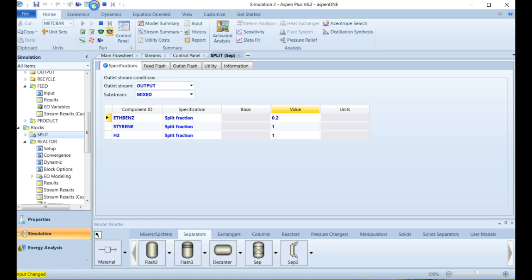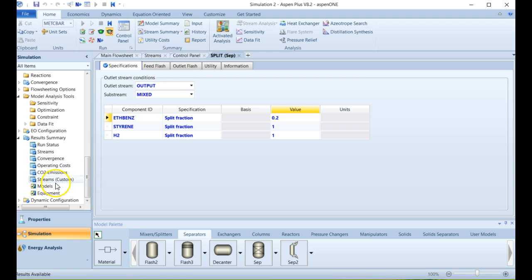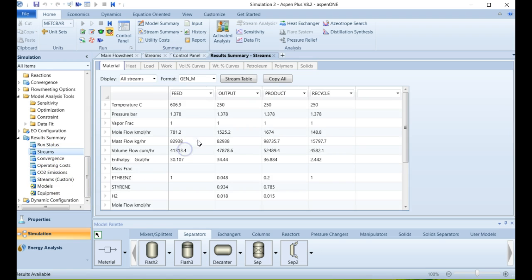So that's the reactor, that's our separator, that's everything we have. So now we can say run, and we can look at our stream results and see what came out of this. Our feed stream coming in is 606.9, our 880 Kelvin stream.